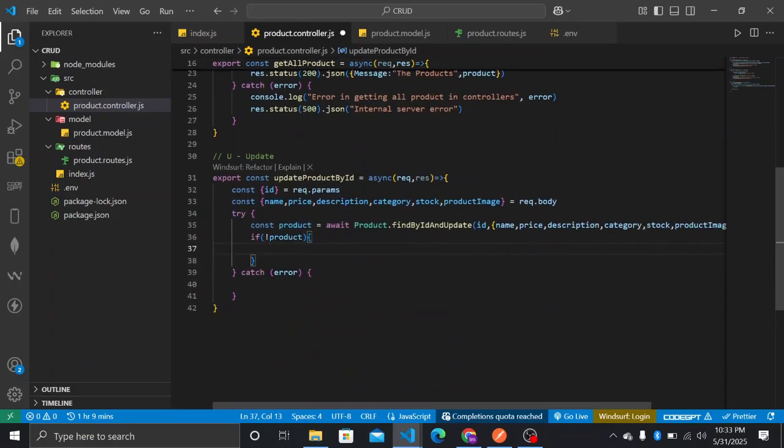If product is not true, we return the status 400 .json, curly braces, products not found. Product not found. Product is not true, then product not found.